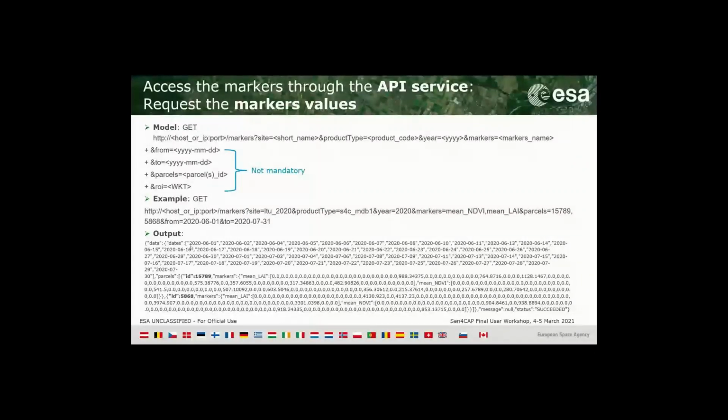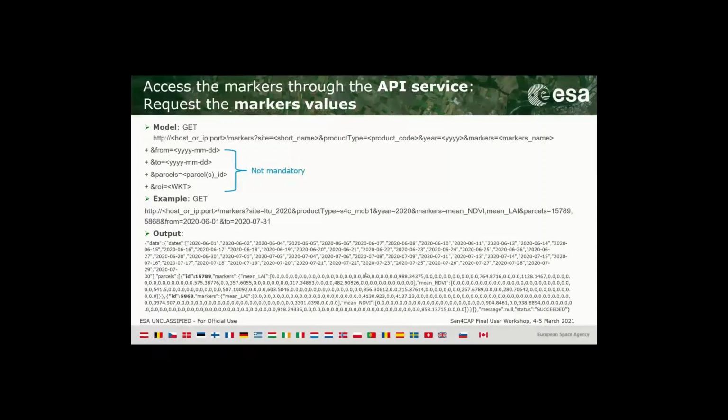It lists all the dates that are possible for all the parcels in the whole monitoring area. You can see all the dates, and then for each parcel you can see the marker values.